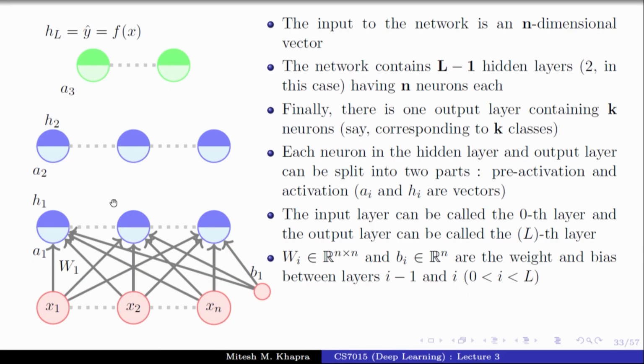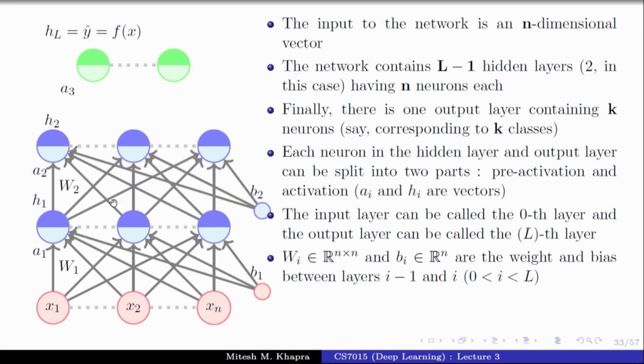How many biases will you have? One for each neuron, right? So then you'll have n biases, okay? So let's look at that. So you have this weight matrix W1, which is of dimension n cross n. Then you have the bias, which is of dimension n, right? And what about the next layer for W2? Again, I had assumed that there are n neurons in every layer. So each of these blue n neurons in the first layer is going to be connected to each of the blue neurons in the second layer. So how many weights will I have again? N square, which is again in a matrix n cross n.